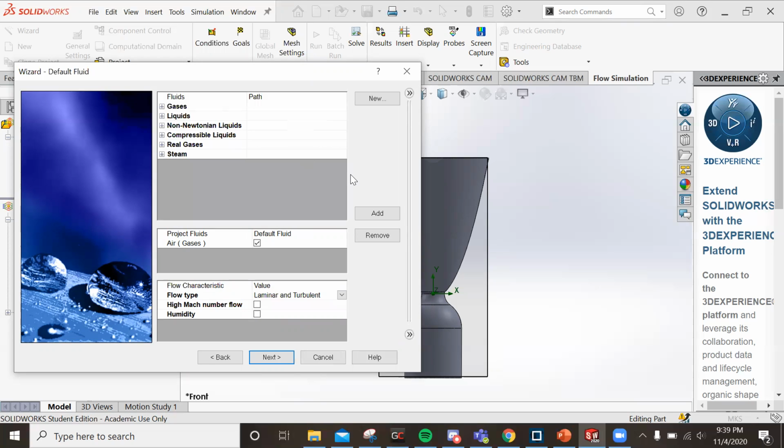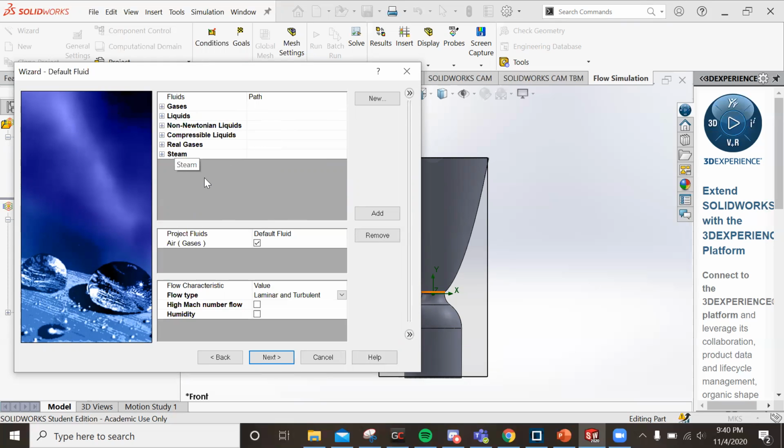We're using air because all of your combustion gases are probably going to be different, considering you all are using different fuel and oxidizer combinations with different combustion conditions. Those are all very complicated fluid properties that aren't a preset in SolidWorks FlowSim. And air is not quite close enough, but we'll pretend it's close enough.